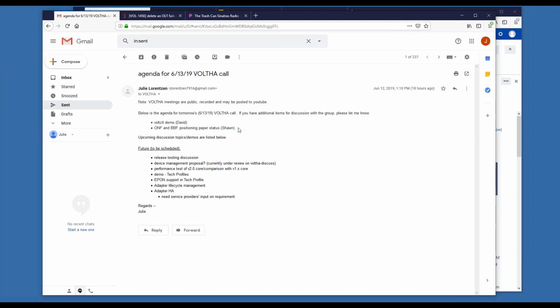So there is a positioning paper coming out of that. It took a year to finalize it. And on the ONF side, we expanded the scope not just for VOLTHA, it's actually included as a CBA as a whole. Right now, I think the final review from the ONF side has been sent back to the BBF.